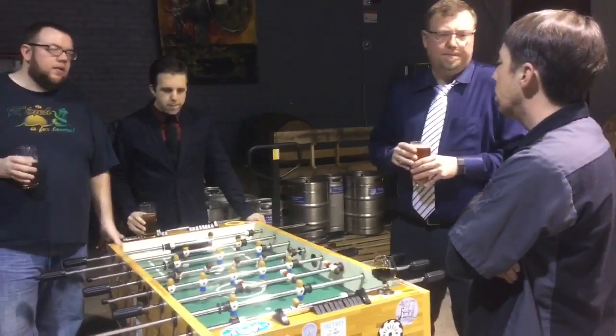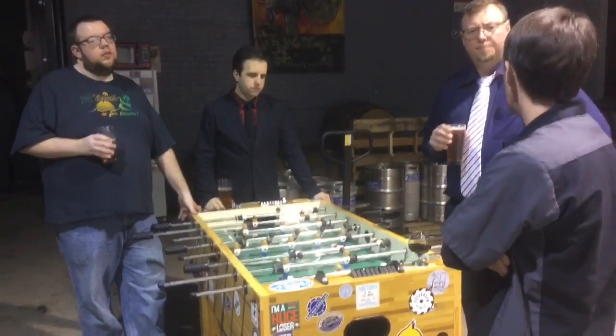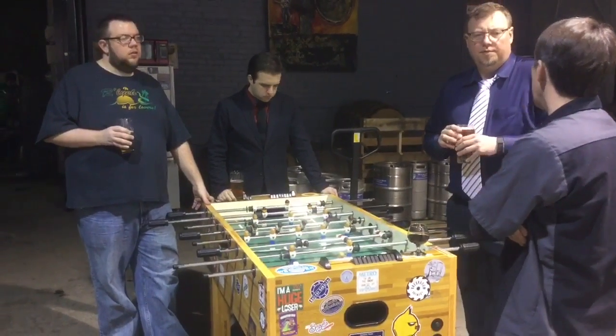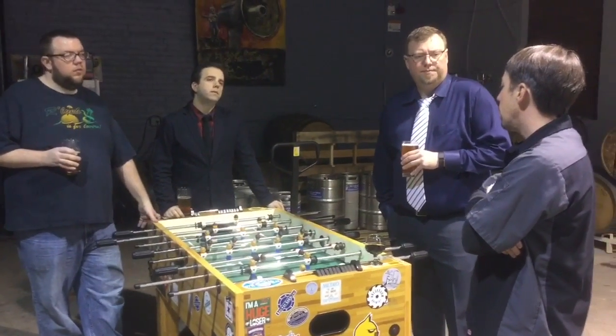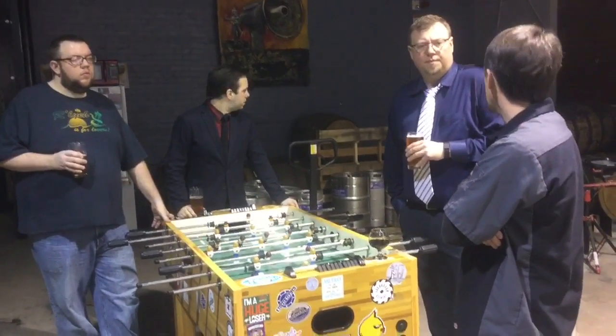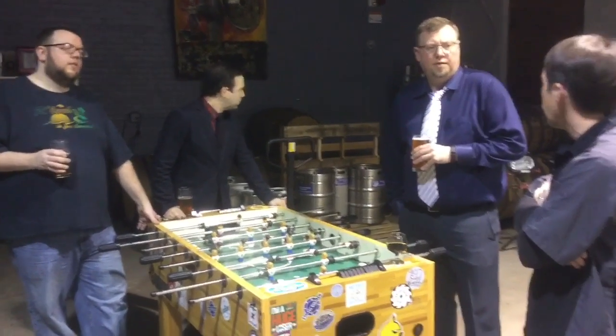Yeah, and there is a bit of a balancing act there to make sure that we have it available here in the tap room as much as we can, while meanwhile getting it out to some of our distributed accounts for the sake of promotion, and so people that aren't going to make it here that frequently are going to be able to taste it wherever they're at.